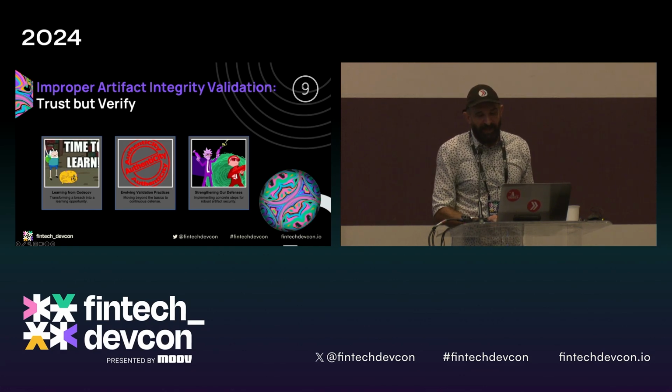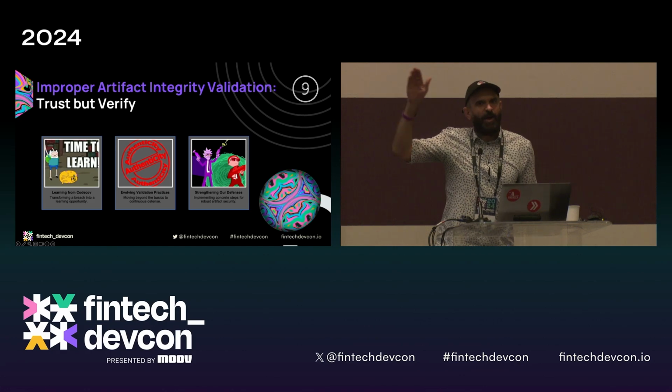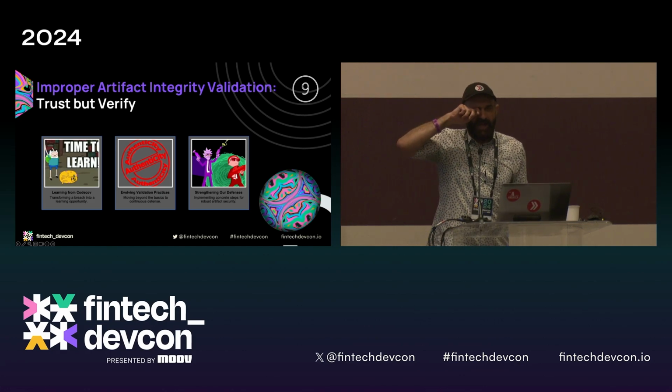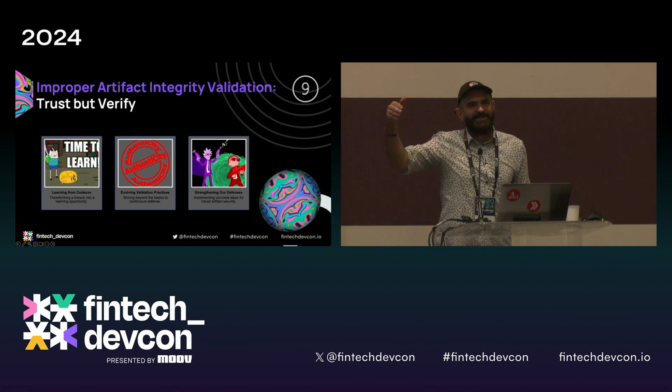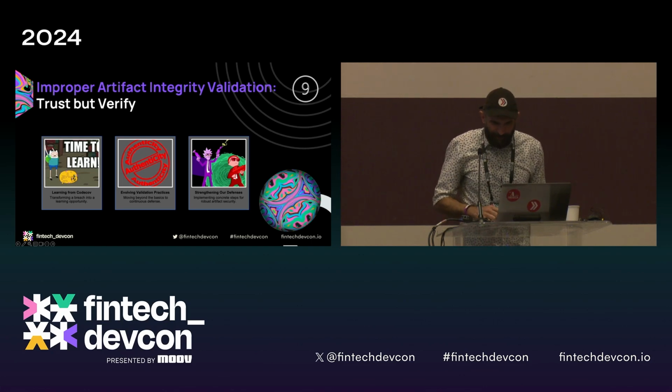So the key takeaway from CodeCov is that it's pretty critical to be vigilant about this. And it's not just about doing that initial check, hey, I checked my script and it's good, but doing that on an ongoing basis. I'm sure CodeCov did an initial check, the script was good, they put it in that Google Cloud storage, but then they didn't do that continuously, right? They should have done that continuously, to check whether the script got modified since last week when I put it there. So that was lacking.